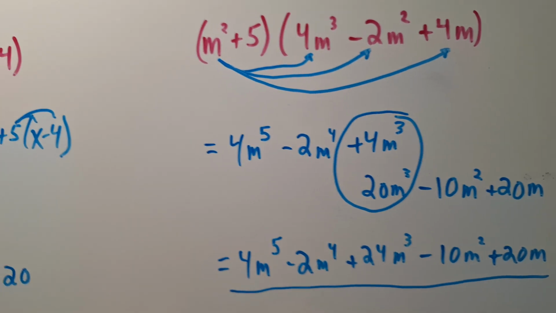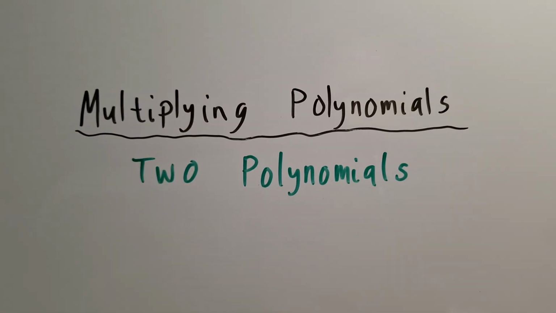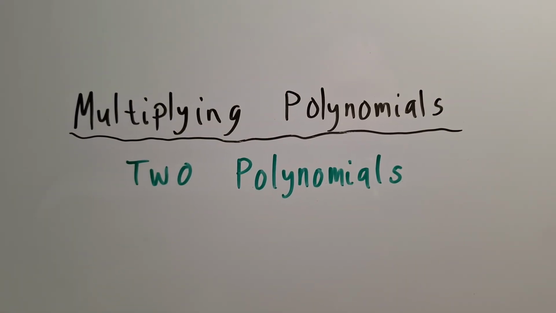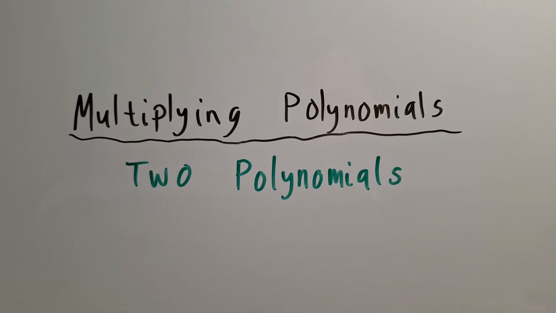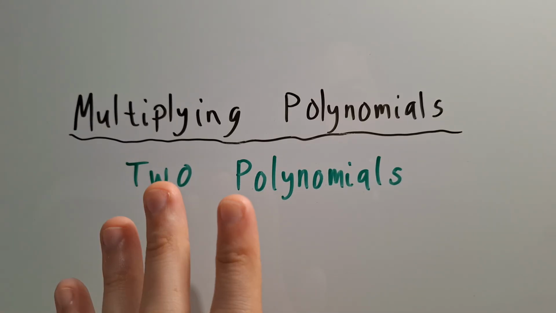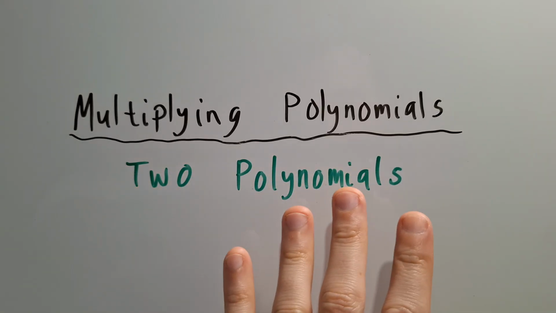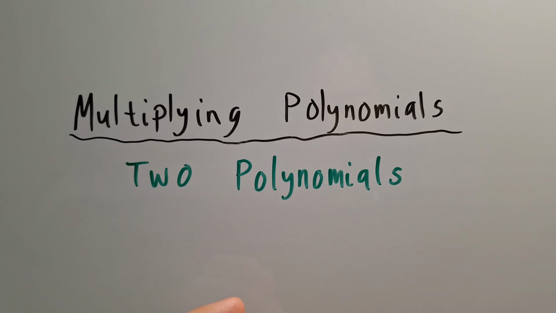There are other such cases for multiplying polynomials, such as different techniques like the FOIL technique, which we'll look at in algebra. And then there are these things called special products, which we'll look at much later too. But this is your foundation for multiplying polynomials in pre-algebra to start.